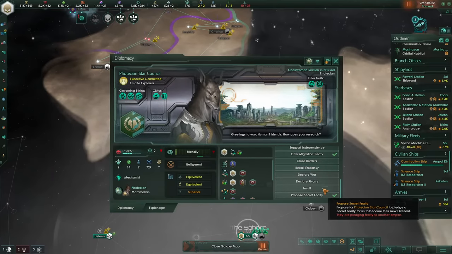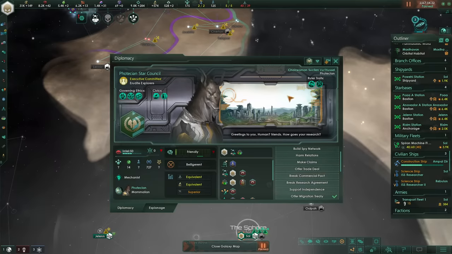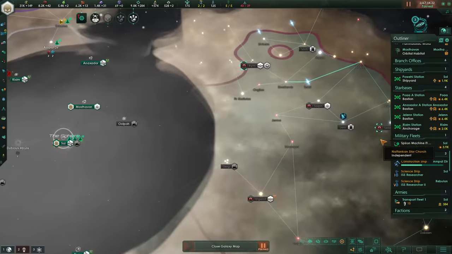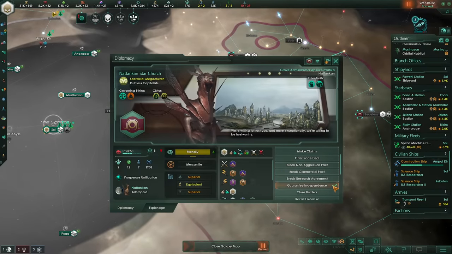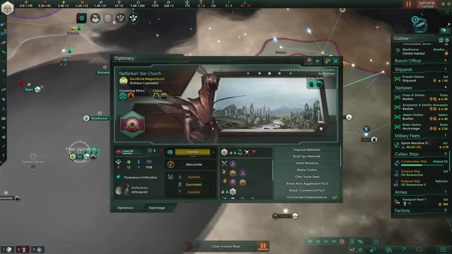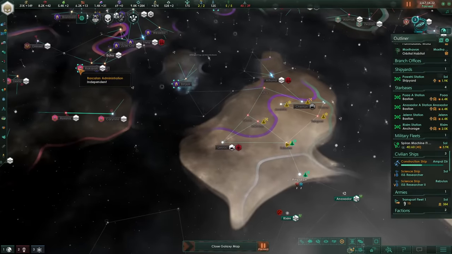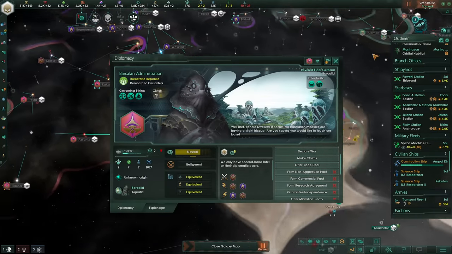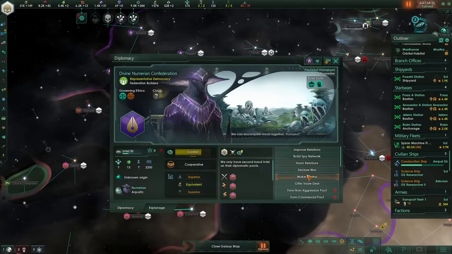I would love to have a... Okay, I already have a... Okay, that's the guys that I have a commercial pact with. You guys, however, I kind of want to break my research agreement with, because I don't really care about that. I do care about getting a commercial pact with these guys over here. We are currently trying to improve things over here.